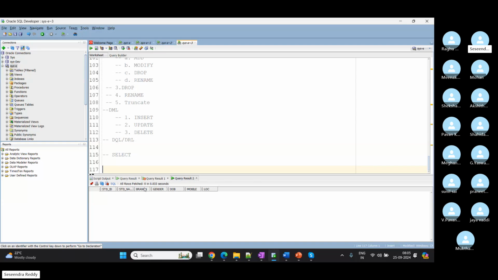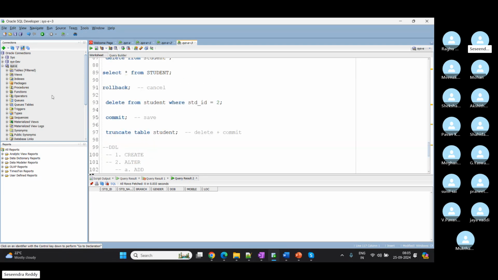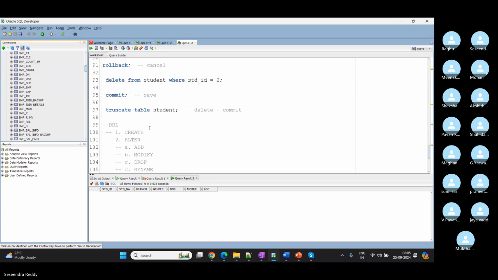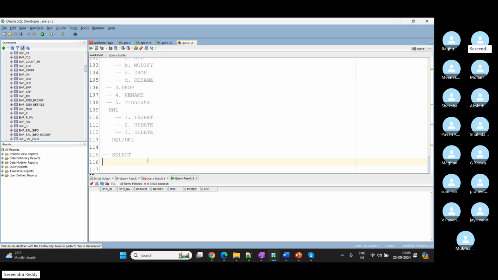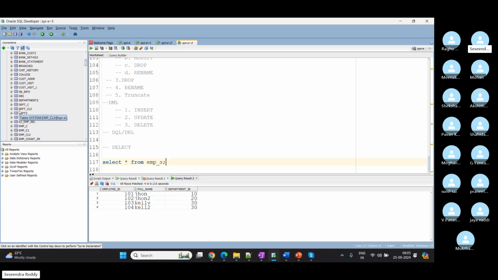Okay, so anyhow yesterday we truncated our table, right? Let me look for an existing table.